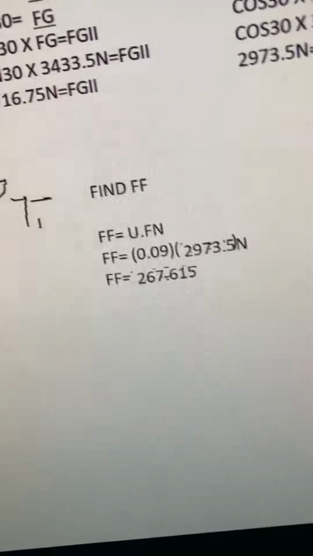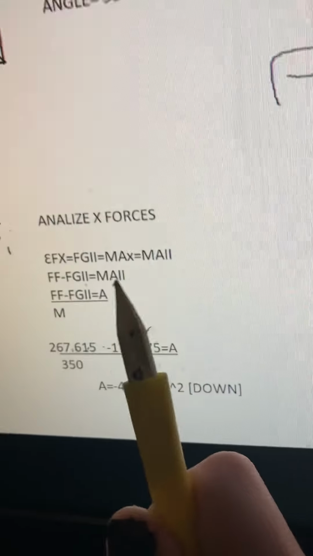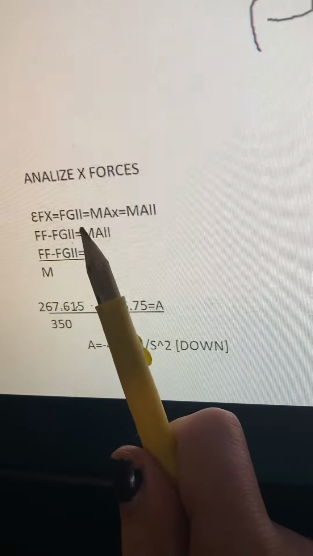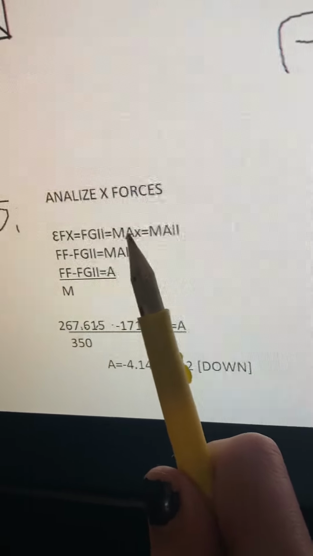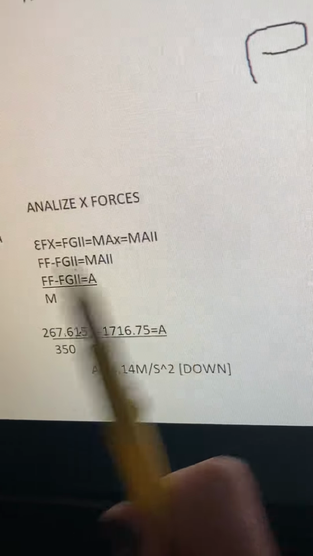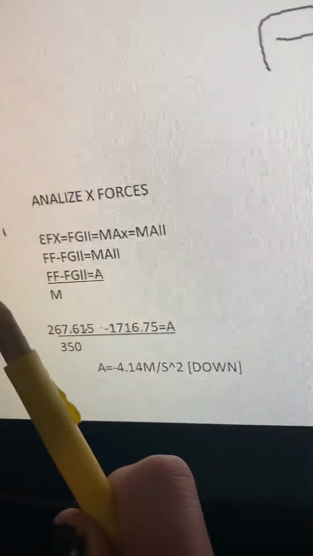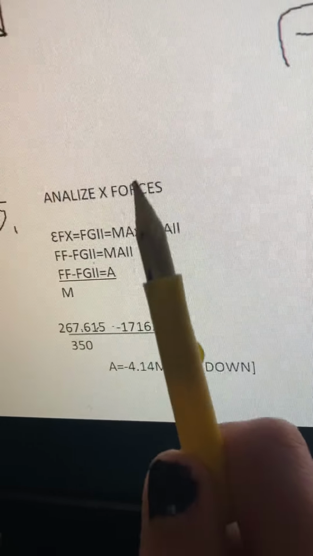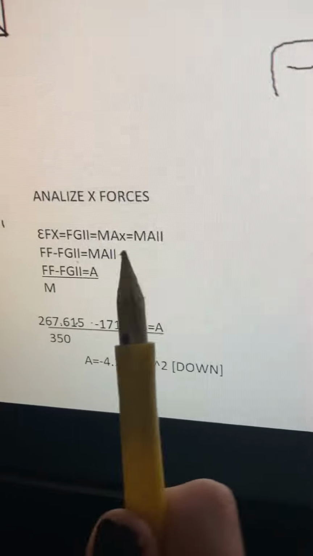And then you'd go to your final thing. Your forces in the x direction, so your Fx is equal to your parallel force, which is equal to mass times acceleration in the x direction, which is just equal to your mass times your acceleration in the parallel direction. So you go to the next step: Ff minus Fg parallel is equal to ma, which is the acceleration you're looking for. This is different from that one, because that one's in this way. This one's in this way, the one you're looking for.